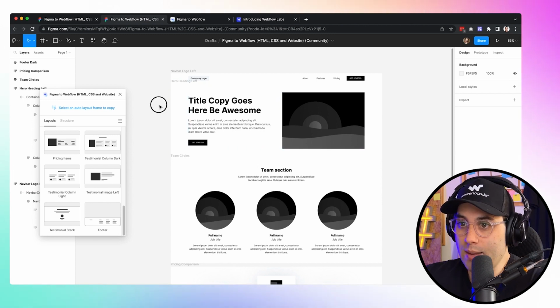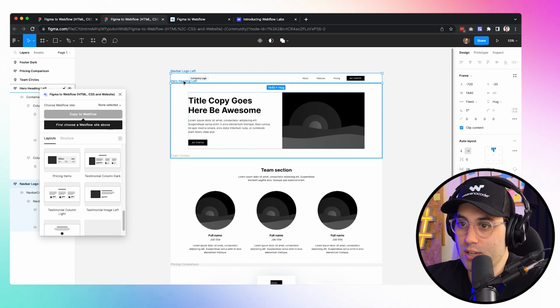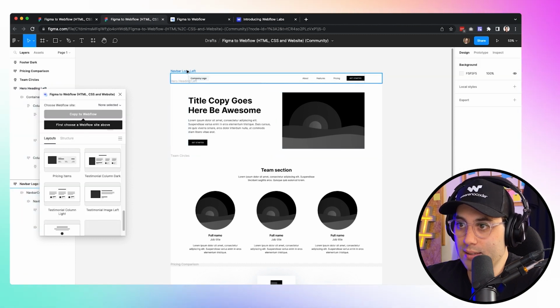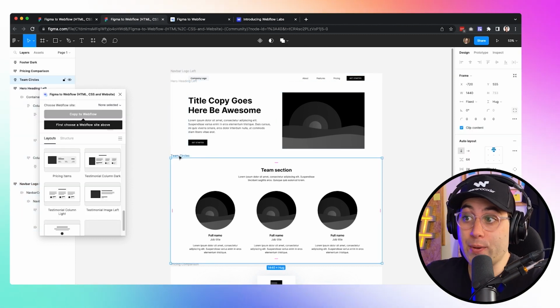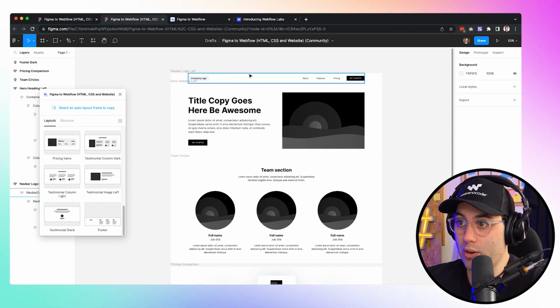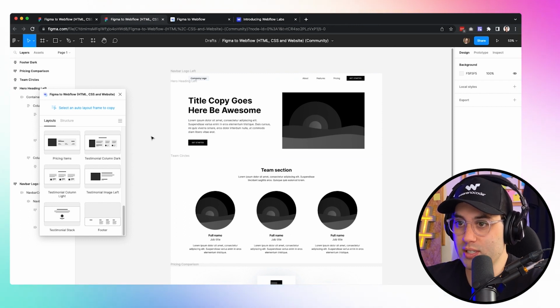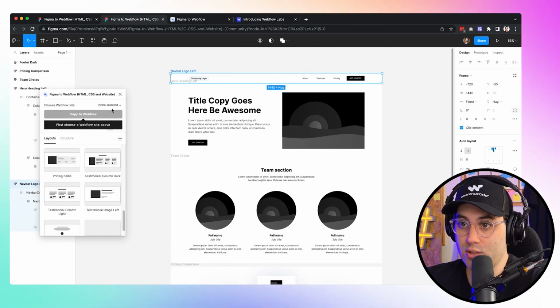So now I'm curious to know, is it going to be component by component or everything together? It seems it is component by component, but maybe if we wrap everything in a single auto layout component, maybe we can export more than one component. Okay, so let's go and try to export this to my existing project here and see how that goes.